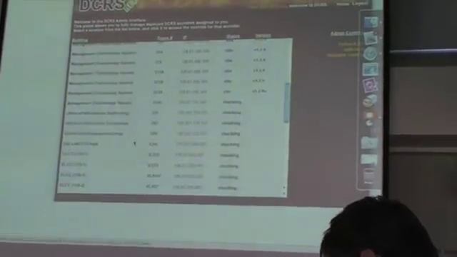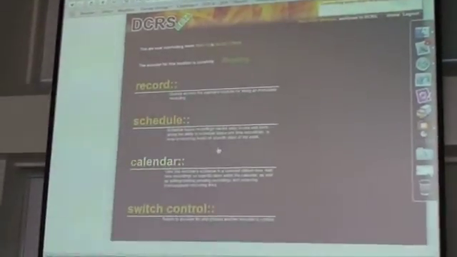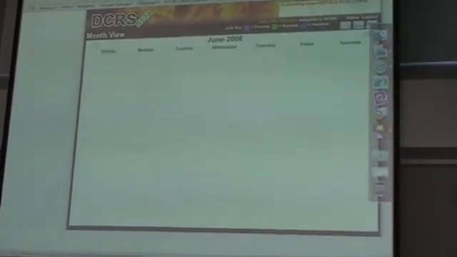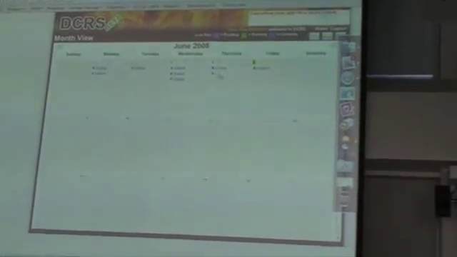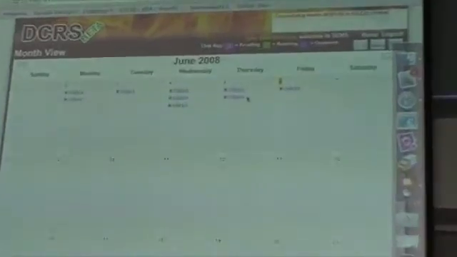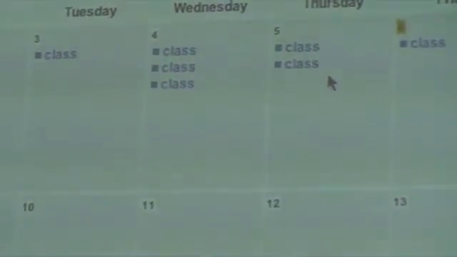This part's a little clunky. Some of the UIs could use a little bit more work as far as the flows are concerned. For example, I don't have a link where I can just jump to the live one. If I want the live link, I'll actually come to the calendar. One kind of cool thing that we have is you can go back and see everything that was recorded. That's nice. Granted, they just called it class. All the metadata's in there. We're actually surprised they even called it class. Before it was like, ASDF or something.